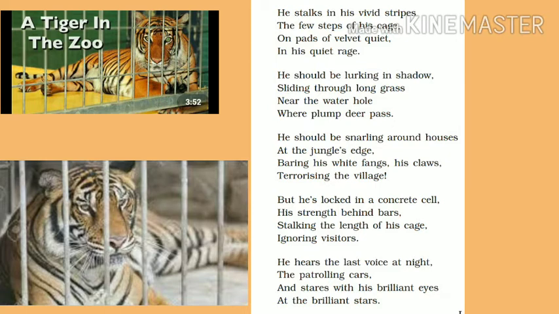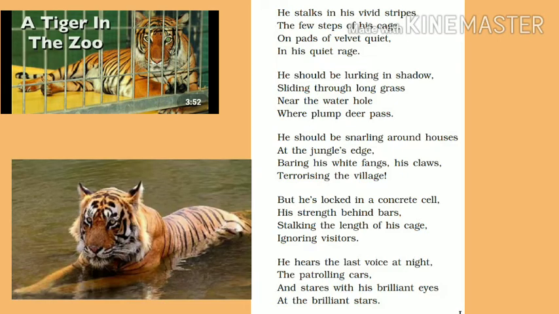And in this poem, the poet raises a moral issue. He intends to present a strong case against cruelty to animals which are kept in cages. So here he is talking about the freedom of the tiger or the freedom of the animals in the cage. So here you can find the rhyme scheme. You have to find out the rhyme scheme of the poem.